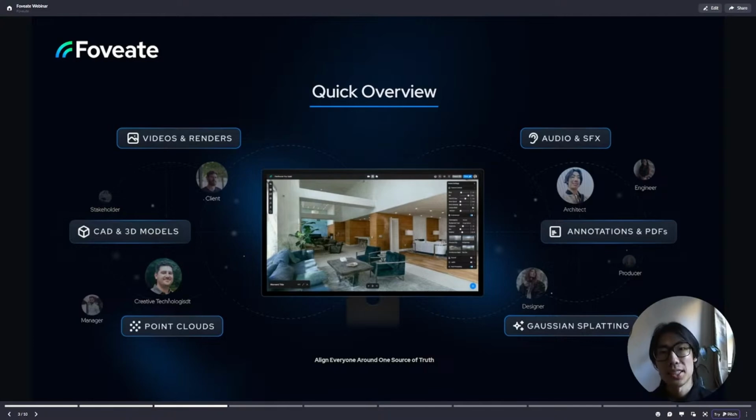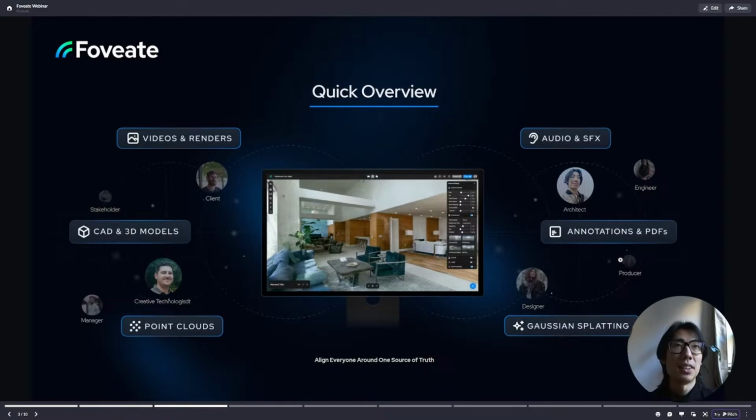And the whole idea is, instead of having all this information scattered in different places, we have a single source of truth using the 3D that we work in every day that everybody can intuitively walk through and understand what we're all trying to build together. So it doesn't matter what media format somebody has their work in. The idea is that everything that you would normally put into a slide deck presentation can now be anchored contextually into a spatial model, and then everybody can have visibility into the project.